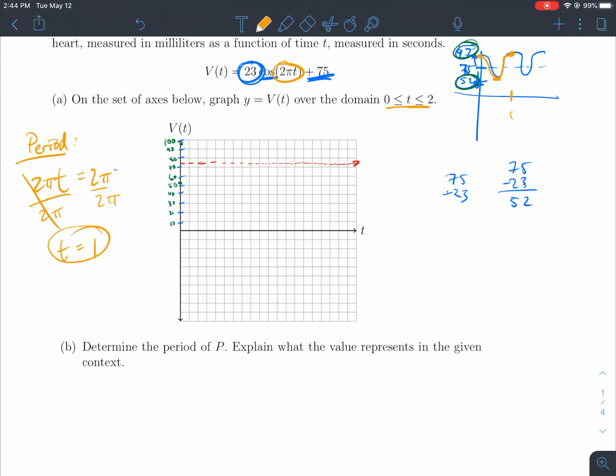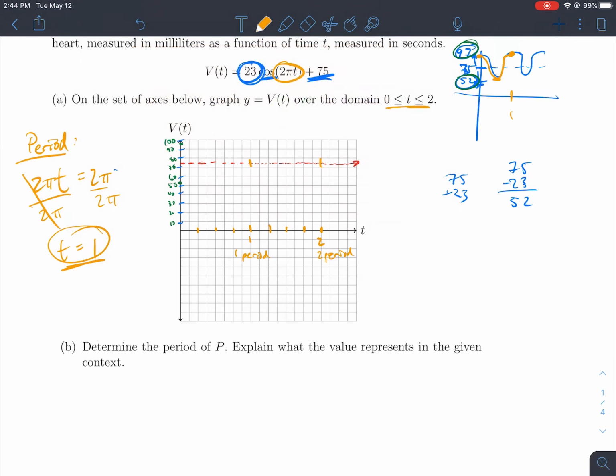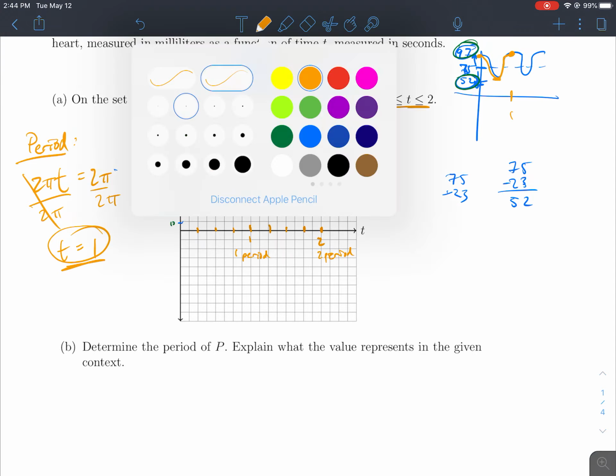All right, we're supposed to graph it over this domain. So I don't know. Let's see. 1, 2, 3, 4. Let's make this 1. 1, 2, 3, 4. Let's make this 2. So this will be 1 period because of this calculation, and this will be the second period here. And if we stop at this line 2, we will have done the appropriate domain here. They gave us a bit of extra space, but that's okay.